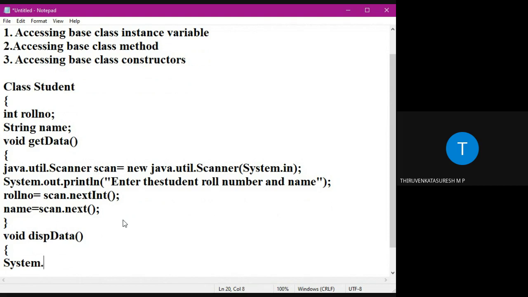System.out.println("name = " + name + " " + "roll number = " + rollNumber).